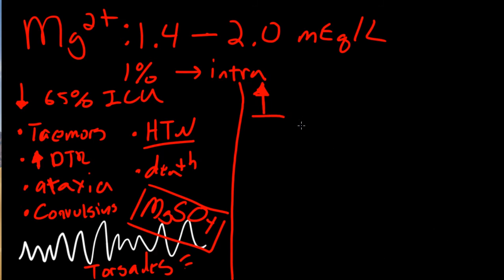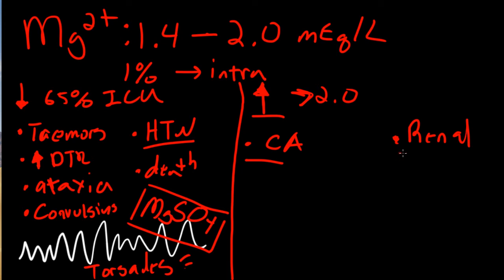So let's go to hypermagnesemia. It's very hard to say, hypermagnesemia. Increased levels of magnesium in the serum. So we're going to say greater than 2, okay? And so this is rare. Okay, you won't see this very often. You'll see it in renal insufficiency, just like everything else. All right, the kidneys can't get rid of it or they can't keep it in. Also, you'll see it in malignancy, so cancer. We'll say CA for cancer. These two scenarios can increase your magnesium concentration, but it is rare.